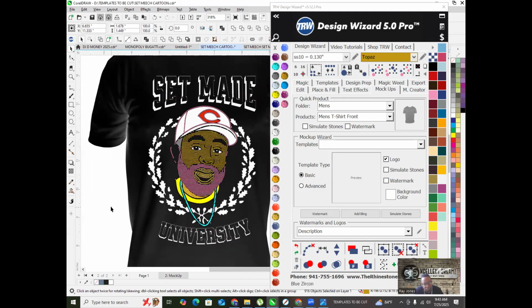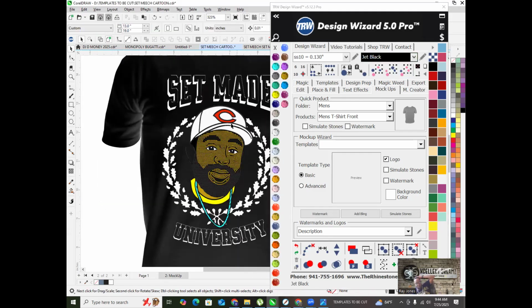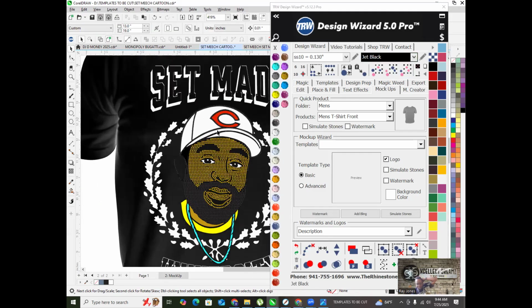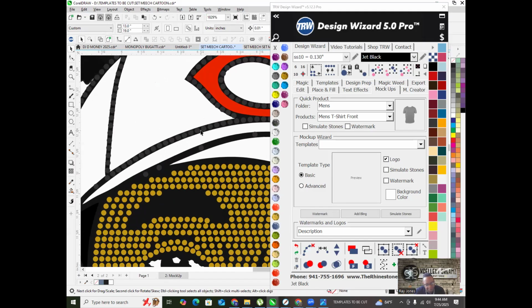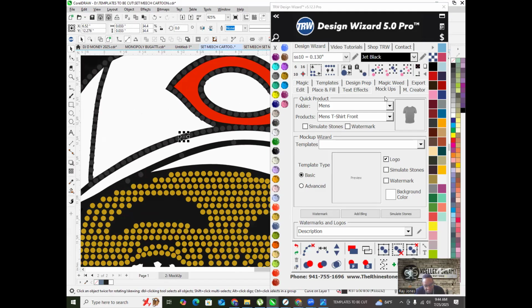Of course, that black diamond. Look at that. So I forgot to do his ear in the design. And also all of those black diamonds too.